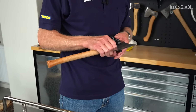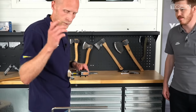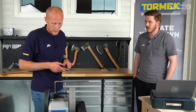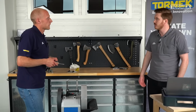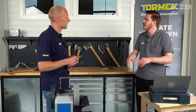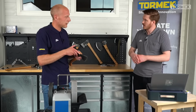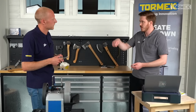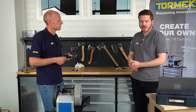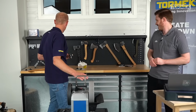Sweet. So it's not more difficult than that, and this is a brand new axe, so we haven't used it that much, and the first time I ever made a convex bevel on an axe, it was super easy. It feels a bit funny the first time before you get a hang of it, but when you use the marker method, you see the result. I've done it with the Japanese waterstone as well, to get that super finish on the convex bevel. Quite satisfying, and it's quite bulletproof.